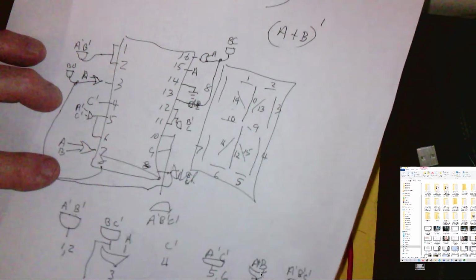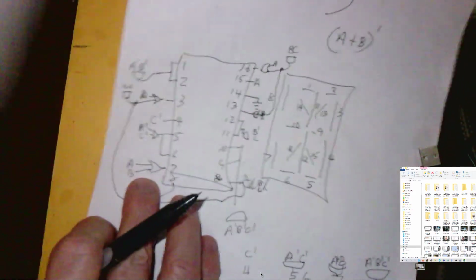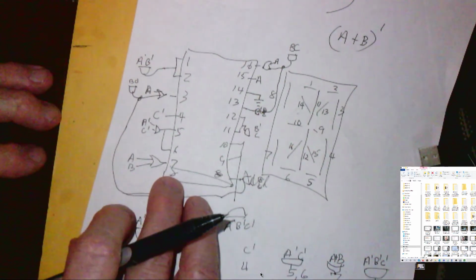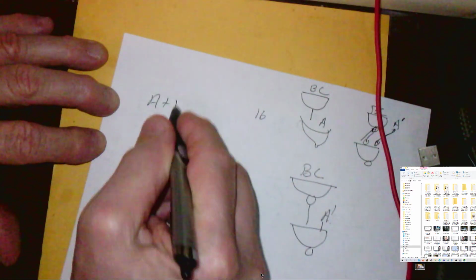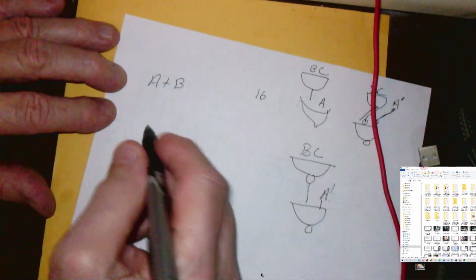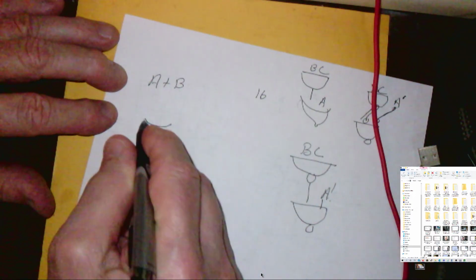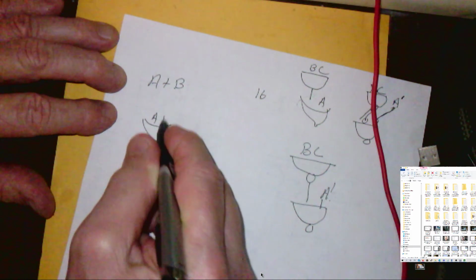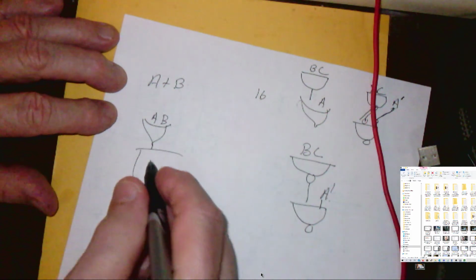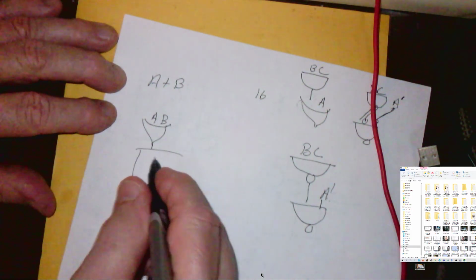And let's see. Okay, here I have A and B going into pin 7 through an OR gate, which looked like this. This would have been A plus B. Okay, all right. So what I do there is I put in my OR gate. I have A and B, and that's going into pin, what was that pin? For me, it was pin 7.